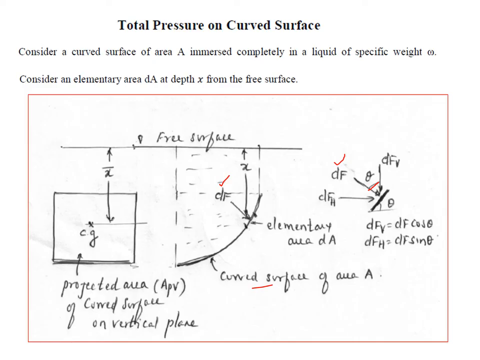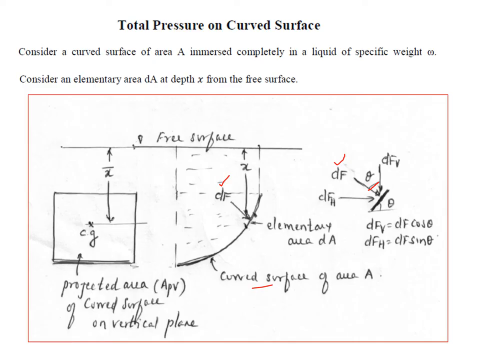But in this case, when the depth increases, the direction of the force dF goes on changing. When you come over to this point, again the direction is different. So by taking the pressure force on each of the areas, you cannot go on adding them because they are not parallel to each other. That's the reason, in the case of a curved surface, this pressure force is resolved into two components: one is the horizontal component, another is the vertical component. Separately we'll find the horizontal pressure force as well as the vertical pressure force.